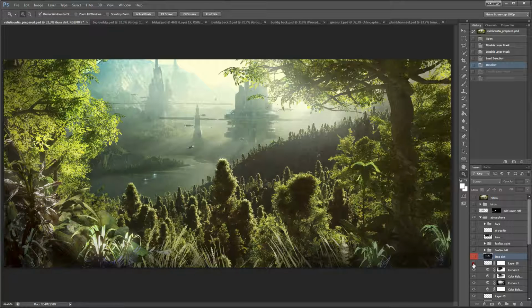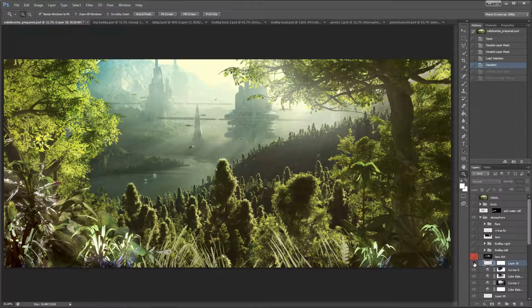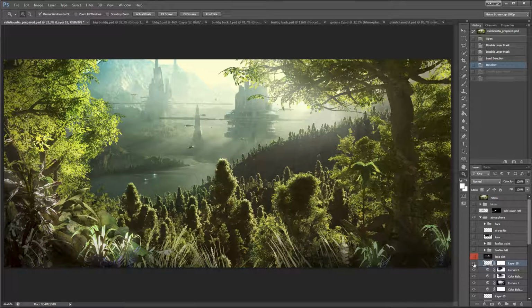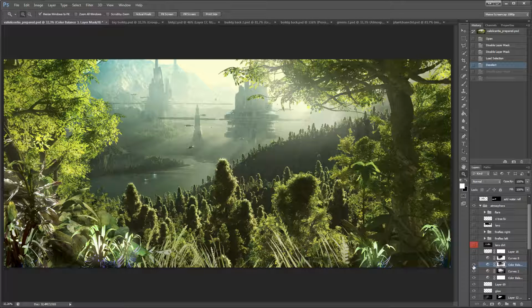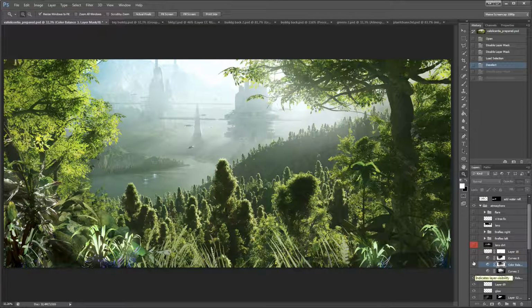This one is another framing layer that helps to frame the scene. It's basically just painting a darker color at the edges of the scene to frame the overall picture a little bit better. And then we come again into adjustment layers that I love to play around with, to be honest, to play with colors, adjust colors, and all kinds of things to make the picture look the way you intended.